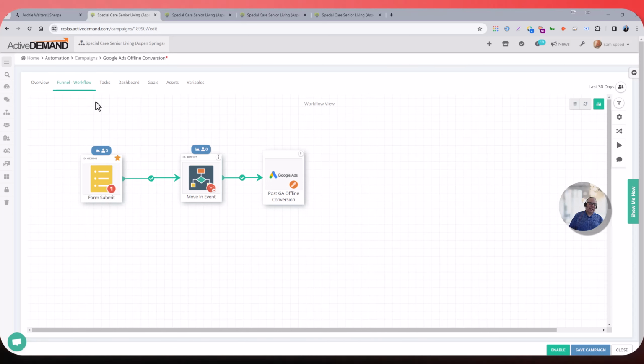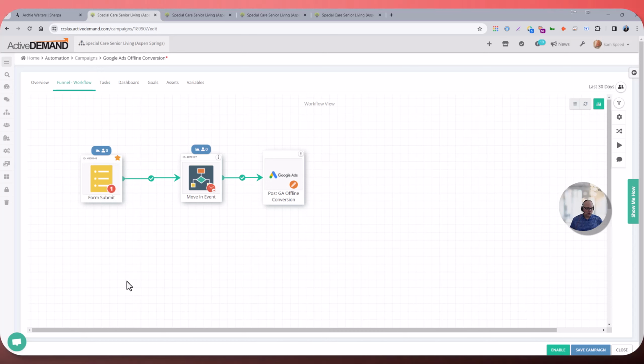So in this case, John saw the ad, he clicked the ad, he fills out this form. Now there's a GCLID with this form fill session, and it can be accessed throughout the entire workflow, no matter how long it is. The way ActiveDEMAND works is that it carries along the session of the trigger event for the campaign, and the trigger event for this campaign is this form submit.